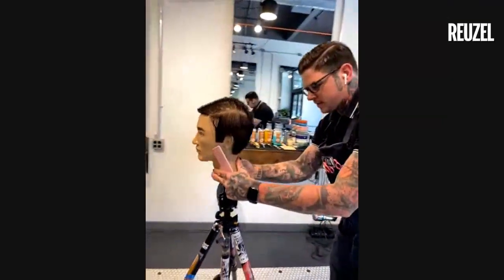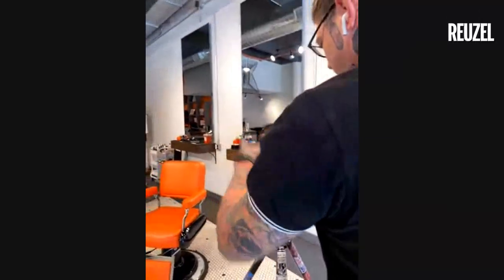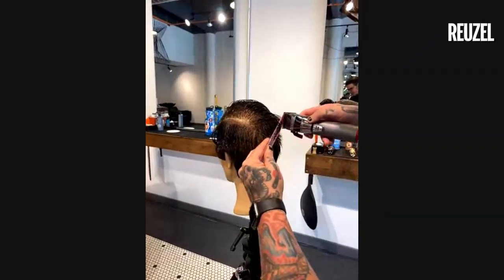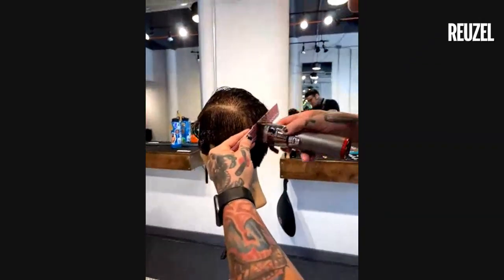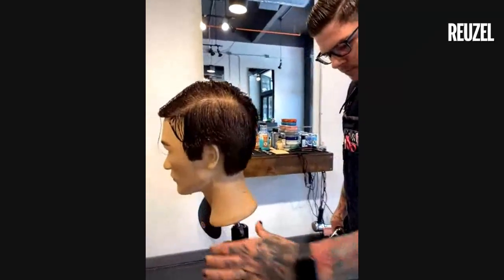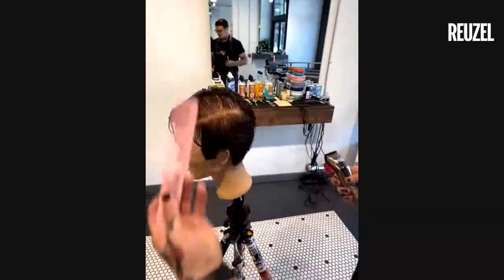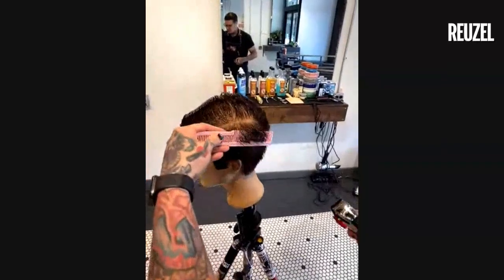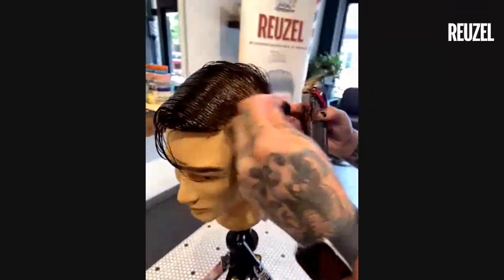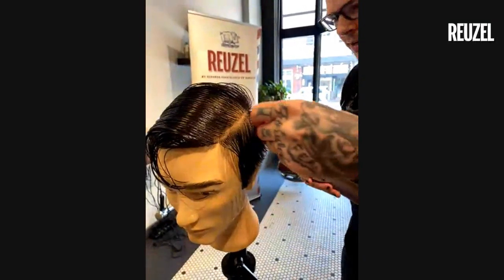So, tilt this head down just a little bit. I can see where I left off over here, right? So I know what I have to connect to continue my baseline down and around. I'm gonna come over here, back to this corner. Again, it's a super tight haircut, so my comb will be flat on the head. I'm parallel to my part, so my comb is gonna be parallel to my part, mirroring my parting, nice and tight. And we're gonna cut.